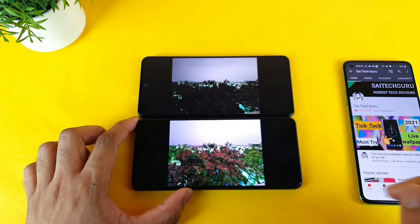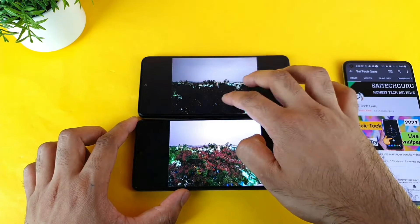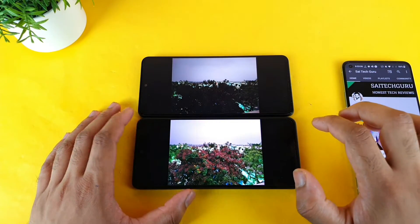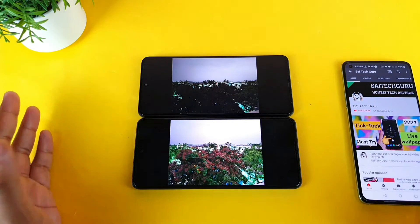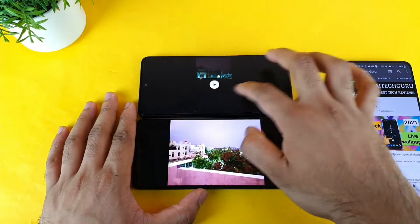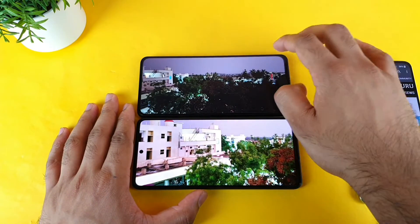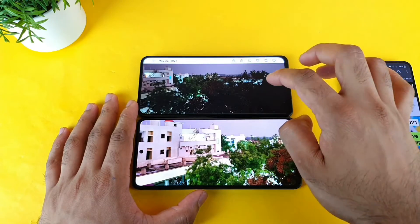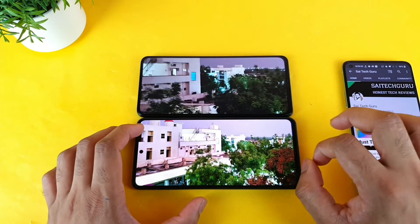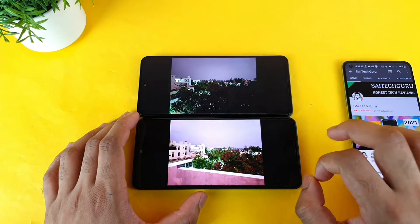If you have an Mi 11X and your friend has the IQ 7, you can definitely test this side by side — these are the results you'll get. I absolutely love the night mode shot in this phone. I'll try to test in depth again later. This is another shot of a normal buildings view. As you can see, it's a completely night-and-day difference. At full brightness on both phones, you can clearly see how miraculous the difference is. This is the first time I'm feeling this much of a huge difference — I am completely satisfied with the IQ 7's night camera.